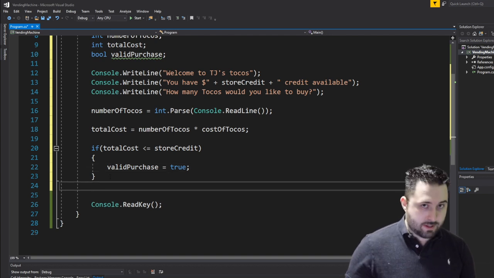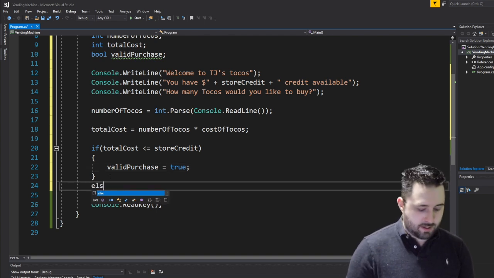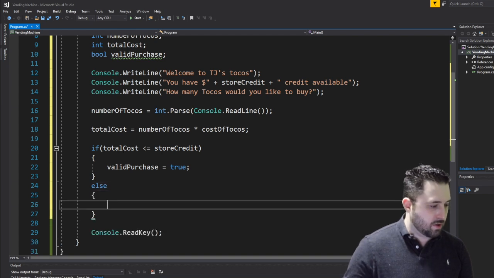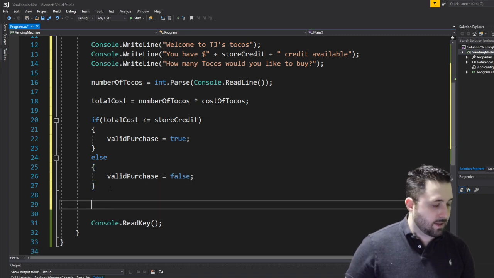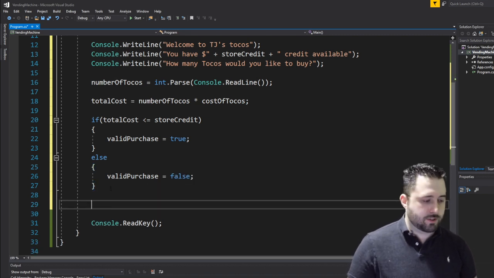And if it's not within the budget, we can put an else statement here. Else, open close curly brace, validPurchase equals false. Now this will look a little repetitive, but we'll fix it eventually.